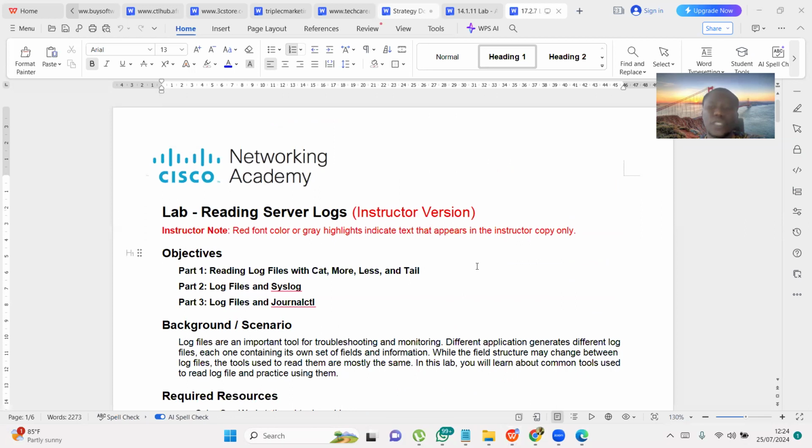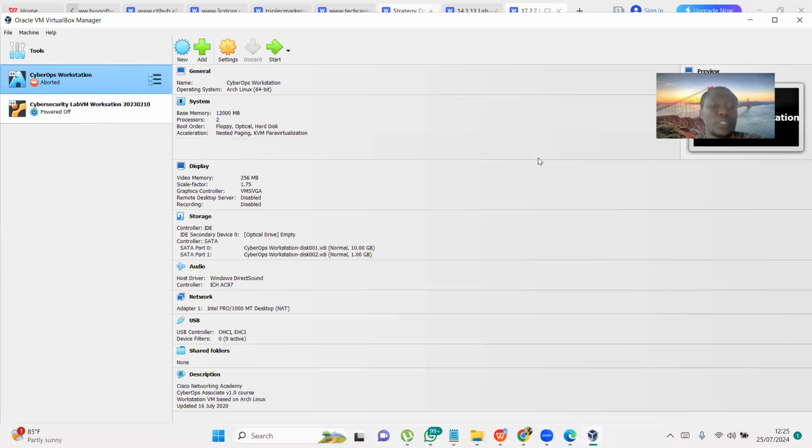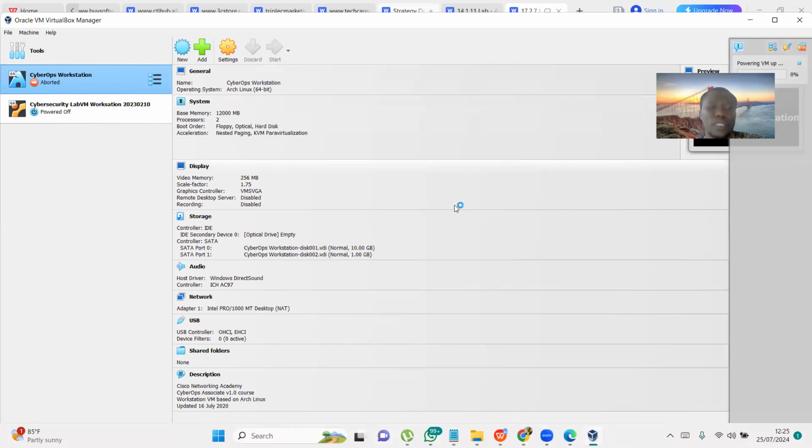Normally we say in security that you cannot talk about security without having knowledge of what has happened or what is happening. You want to make sure that you understand what is happening in your enterprise, what's happening in your system. So that's why it's good for security analysts to know what logs are and how to investigate them.